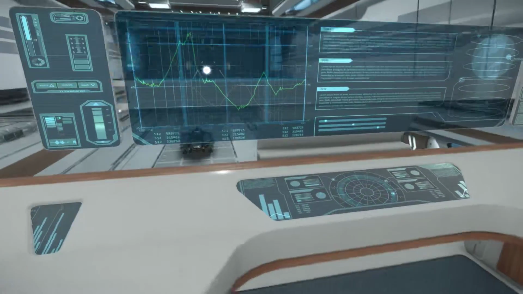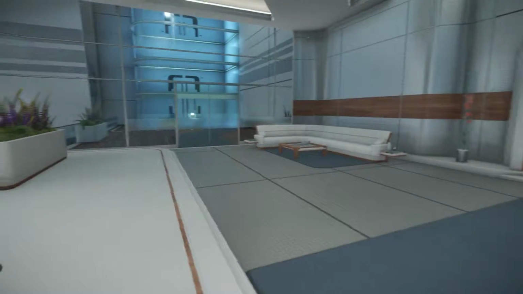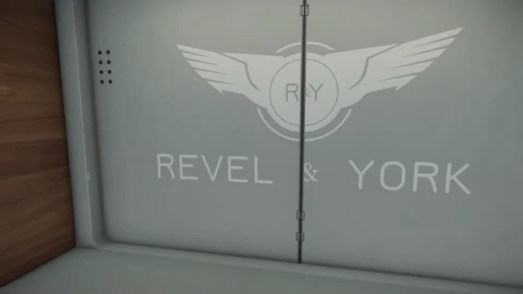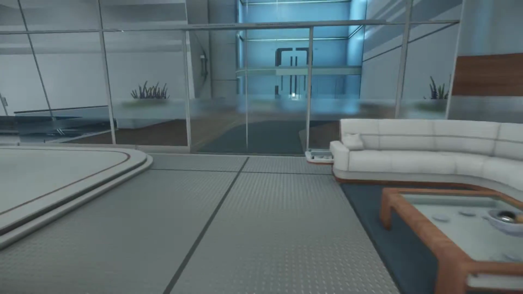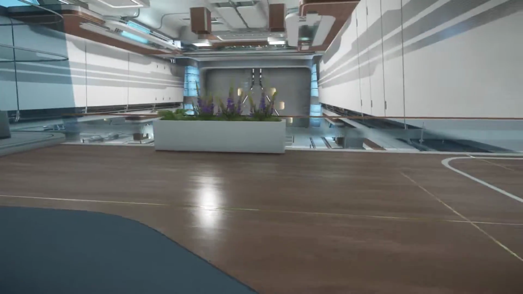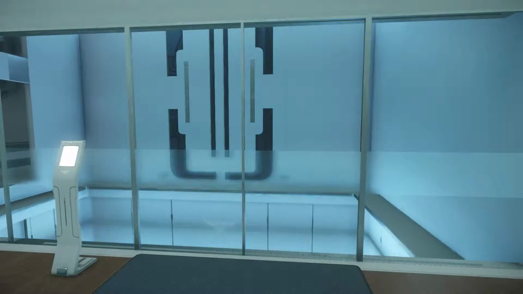You get these computers as well. They don't do anything yet, but imagine it would show you statistics about your ship and stuff like that. I think over here, no, okay, it's not that door. I haven't actually found the door yet that allows you to go into the universe, but I'll show that in a minute.